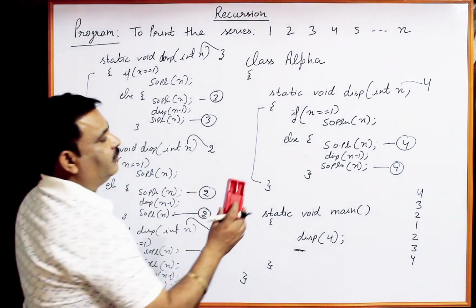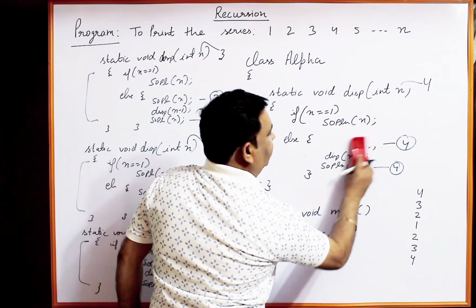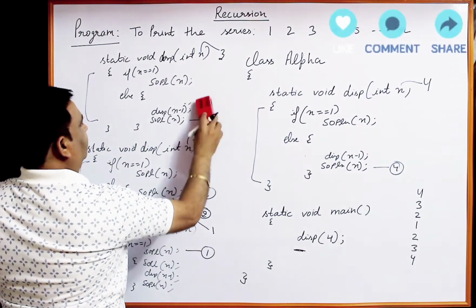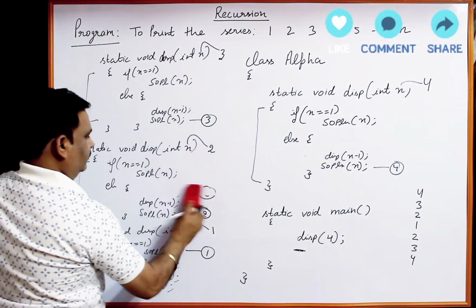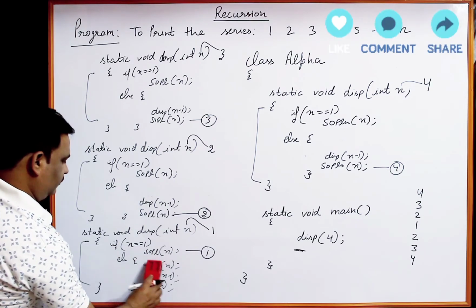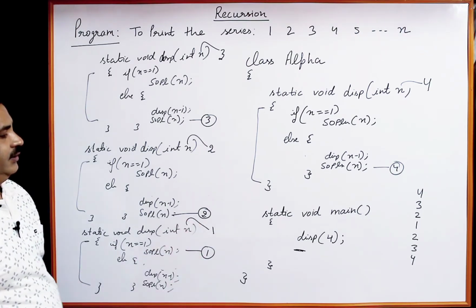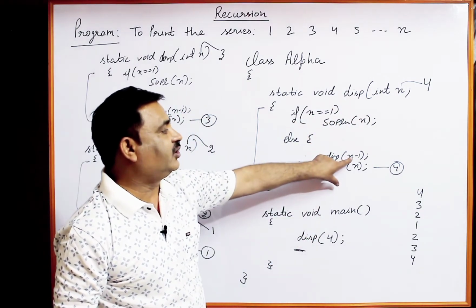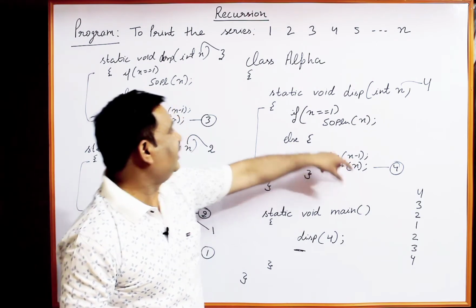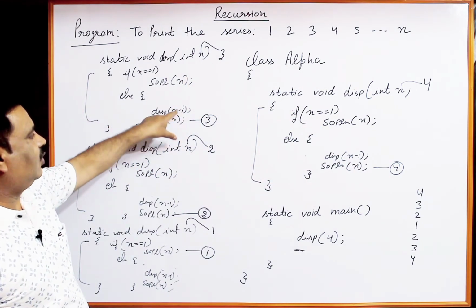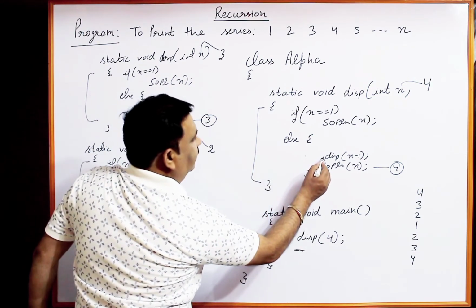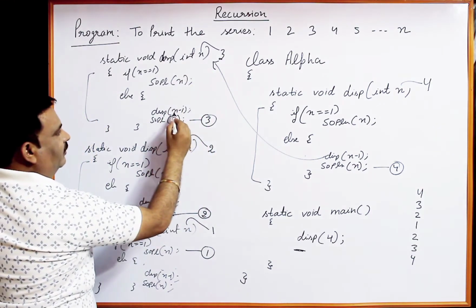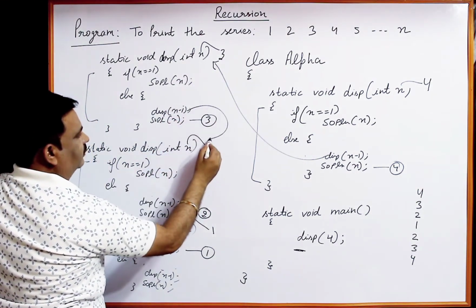But suppose if you are removing the first statement, now we have to remove from everywhere. Now try to understand. Again, we are passing 4, condition is false, nothing will be printed, just function call, 4 minus 1, 3. Nothing will be printed, just function call with 3. So you can say that control is transferred from here to here by passing 3. Now control will be transferred from 3 minus 1, 2 to this function call.